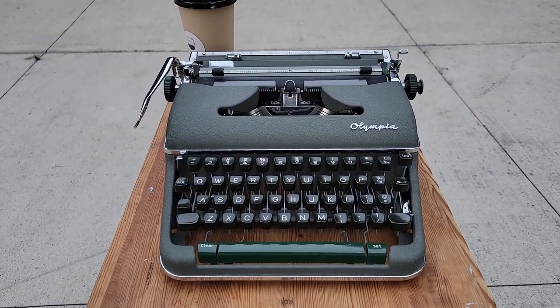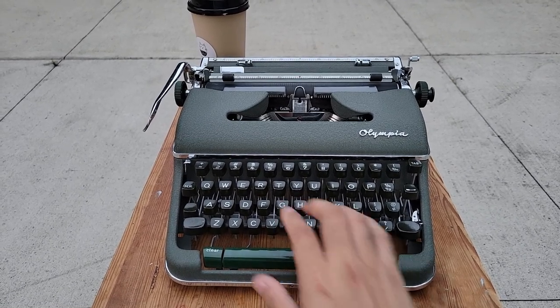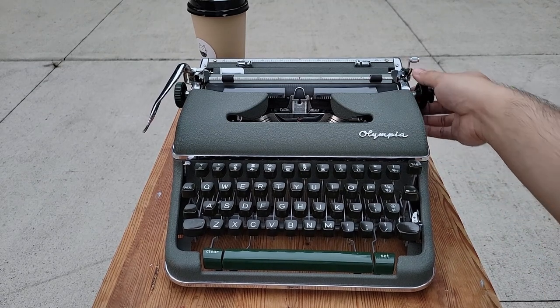Okay, so we now have the Olympia SM-4. Got this, technically a bit pricey, but I mean, it was in pretty great condition.